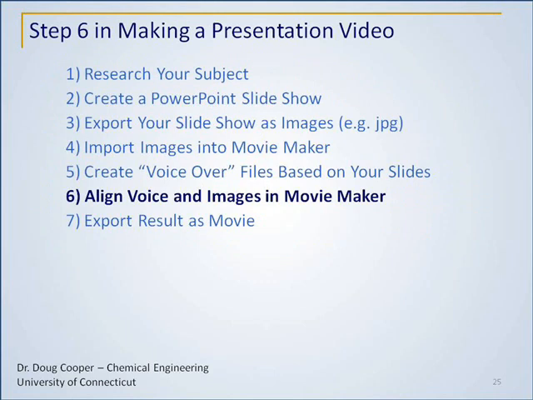So we've created a slideshow, we've exported all of the slides as images, we've imported those images into Movie Maker, and we've just completed our first voiceover for the first slide. Now what we need to do is match up that voice file with the image that it's associated with in Movie Maker. So let's learn how to do that.